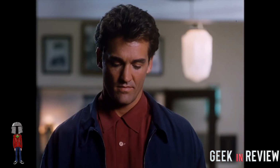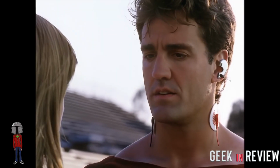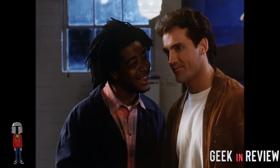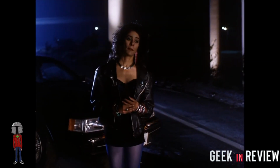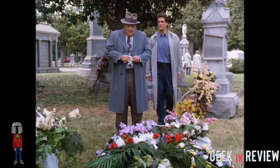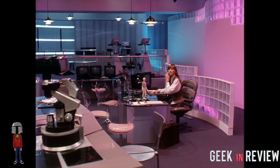Because the show is very 90s, I mean, look at the fashion, the clothes are hanging off pretty much every guy. But John Wesley Shipp is Barry / The Flash. I love him. This was the Flash for me, and still kind of is. I mean, when he pops up in the CW show, when I think of the Flash, this is the first person that pops into my head.